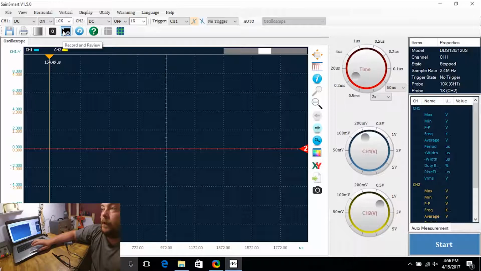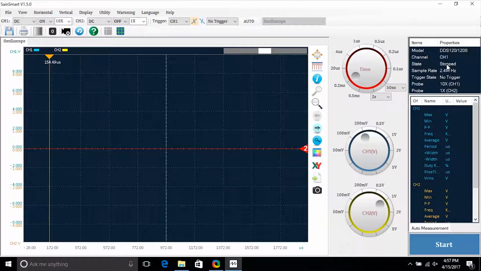And you can also do a recording of the interface, but it's only specific to the interface of this program. So it's not like you can take it and toss it in After Effects or whatever. Here's your time base right here. You got your voltages on your channel 1s and your channel 2s. And it has the information of the USB oscilloscope channel 1. Right now it's stopped, so there's nothing you can do to it. It's all off. So what we're gonna do is we're gonna start it.